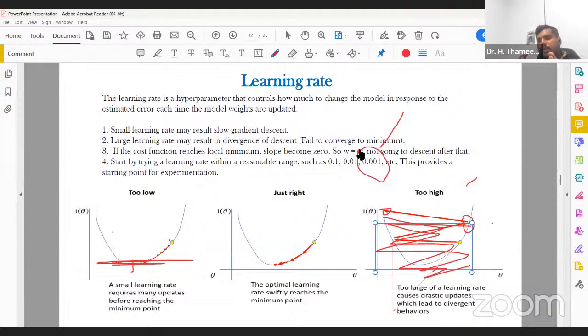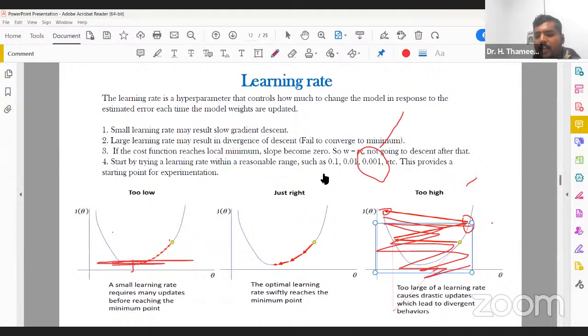This has been analyzed by many researchers. They have given that the value should be 0.01 to 0.001. So if I choose a larger learning rate, I will take bigger steps; if I choose a smaller learning rate, I will go step by step very slowly. What happens then? Your data is going to overfit. If the data is overfit, you won't get a better result. It has some limited value, from 0.1 to 0.001. So this is the range of the learning rate.